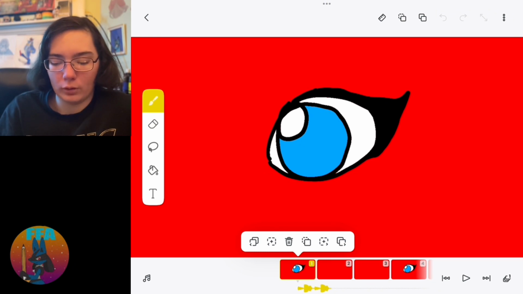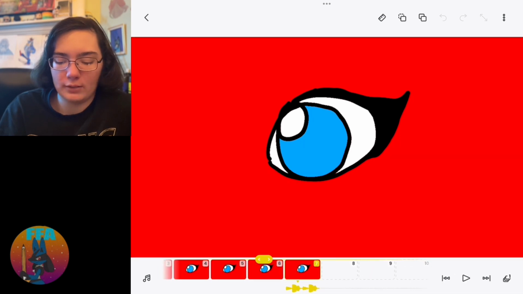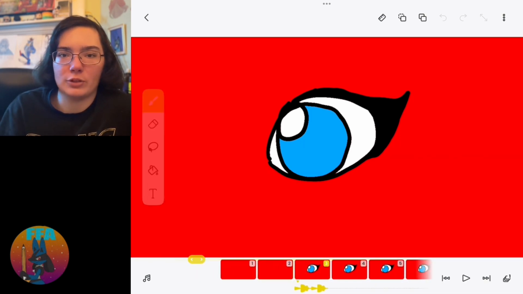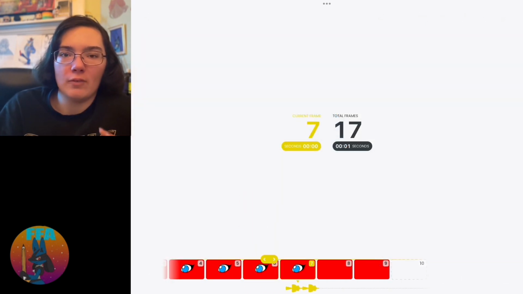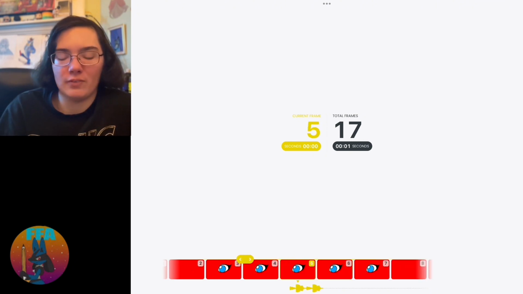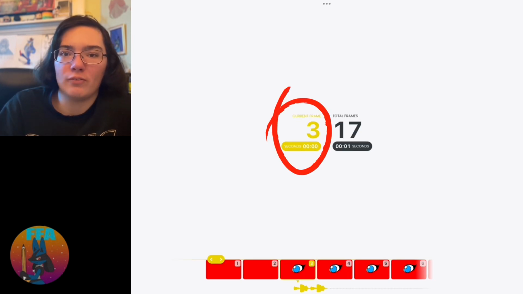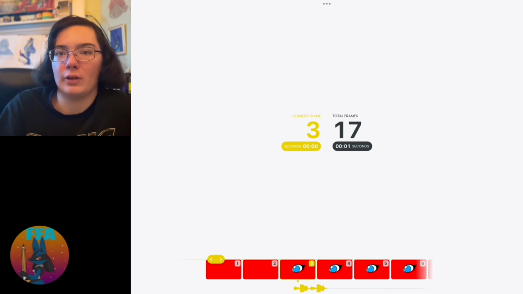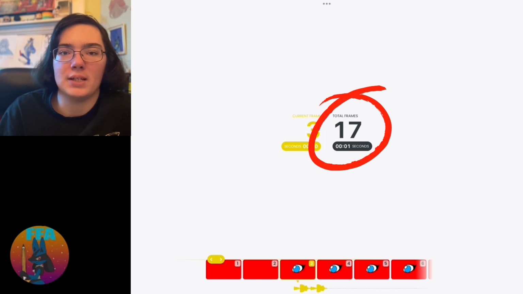Now, if you hold on the bottom of the screen towards the frames, if you go left and right, you can swipe through and see what frames you have drawn. As you scroll, you're going to see two arrows, and if you have a big animation and you want to get to the middle, end, or beginning really fast, all you have to do is hold that arrow. If you hold on that, it's going to tell you what frame you're on, and you can swipe really fast to wherever you want to be in your animation. It will also tell you, depending on what frame you land on, how many seconds in you are to your animation and how long your animation is in general.